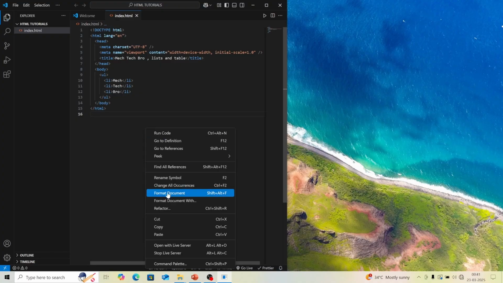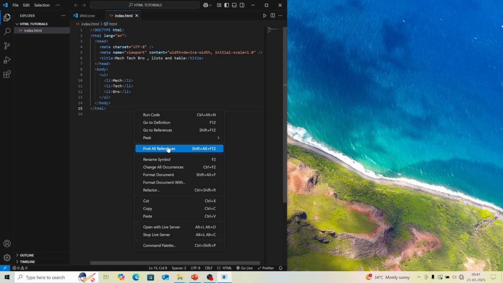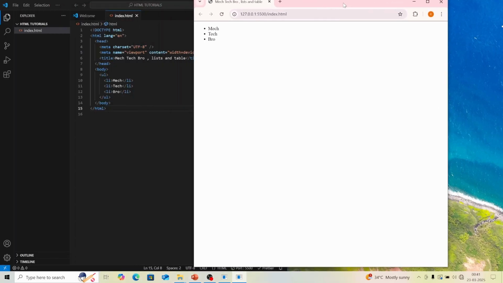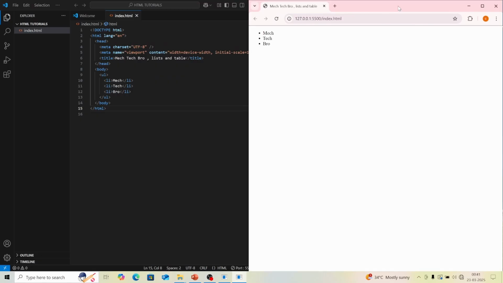Now let me format the document, it will align properly. So I formatted the document, and now let me open with the live server. Yeah, you guys can see here.